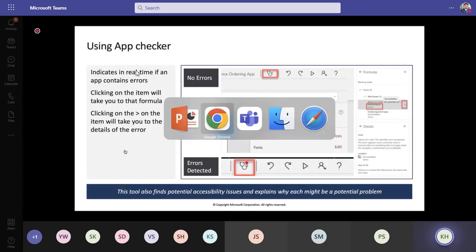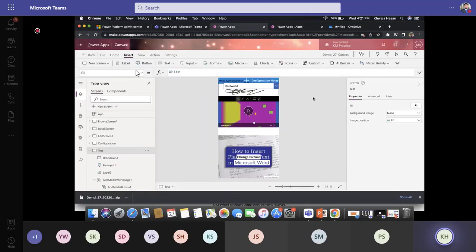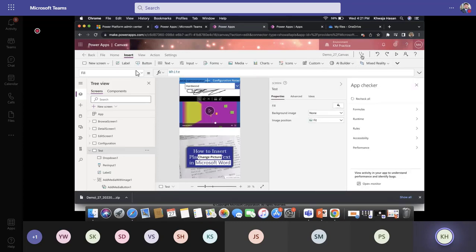So guys, this is a very important feature that is available for you. Before running your app, before deploying your app, you should always check the app checker. It will check all the modules of your app, and it will tell you if there are any warnings or any errors in your app, to avoid any downtime or data unavailability.